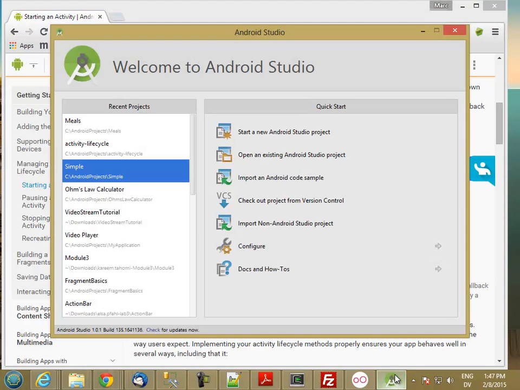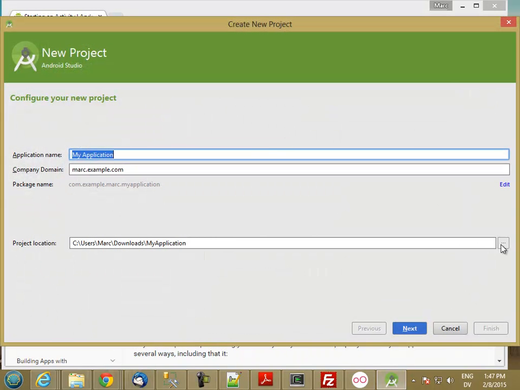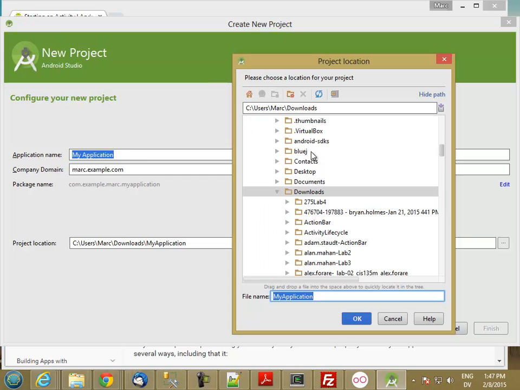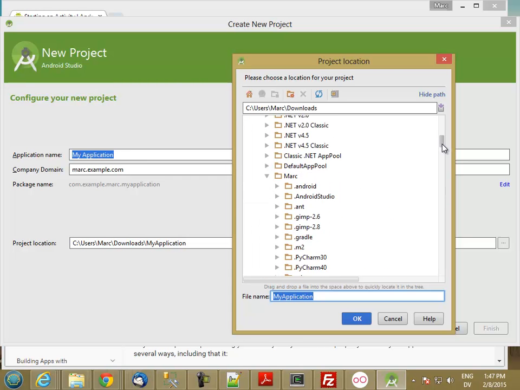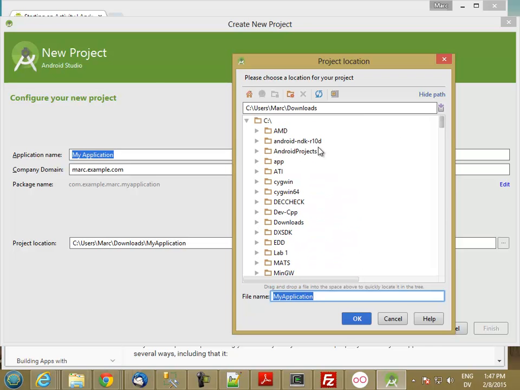Let's go ahead and create a new Android project. I'm going to put it in my Android projects folder, and I'm going to call it Lifecycle.